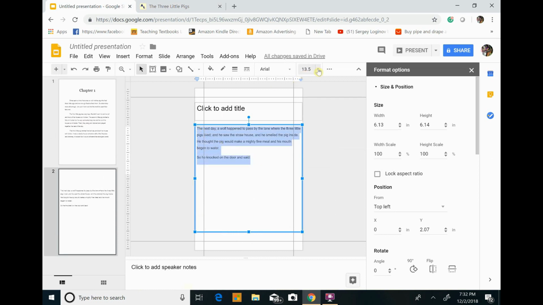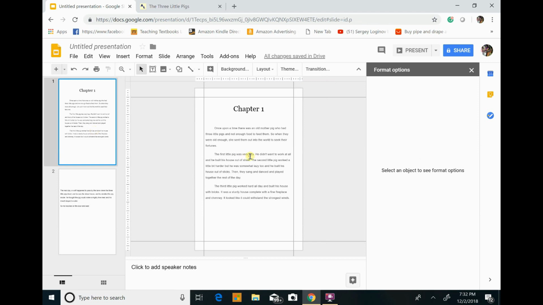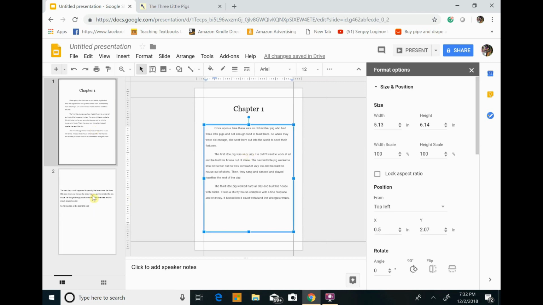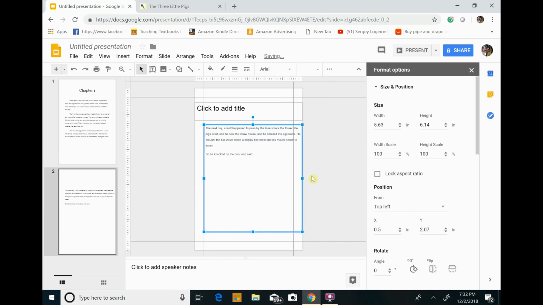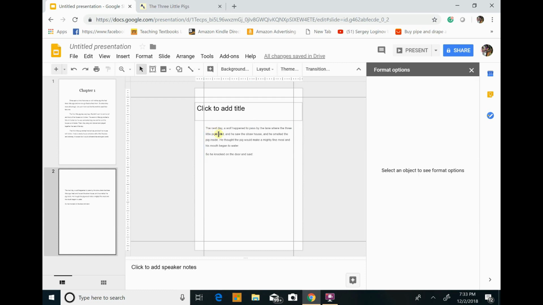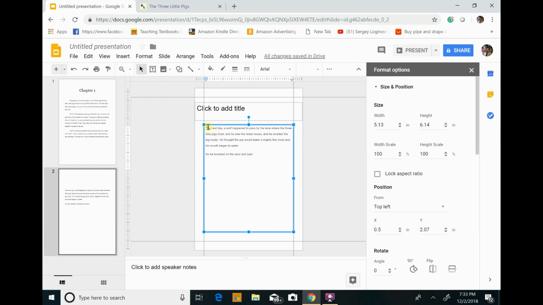Again, I'm going to highlight it and format it the way that I want it to be formatted. I'm just clicking back here to check what size I made the text. It's a good idea to write this down on a little notepad so you have it beside you, so you know that you're using size 12 font, and you know what font you are using. That way you have all that information right on hand. Again, I'm adjusting the text box so it's within the guidelines that I've set. These guidelines are set to my margins.